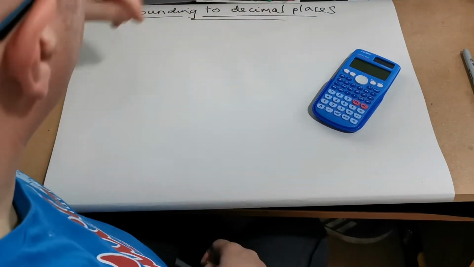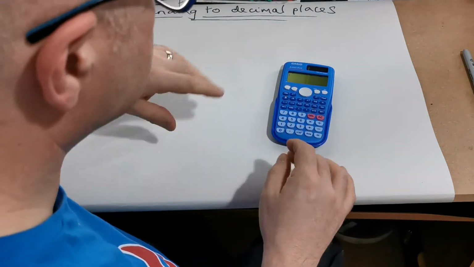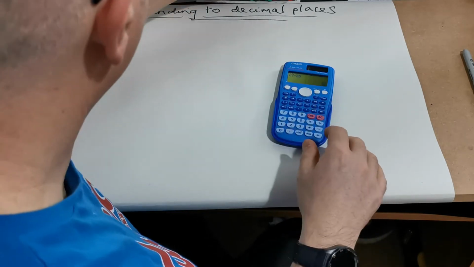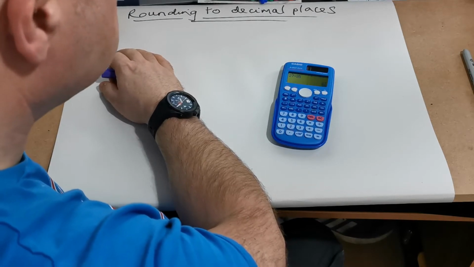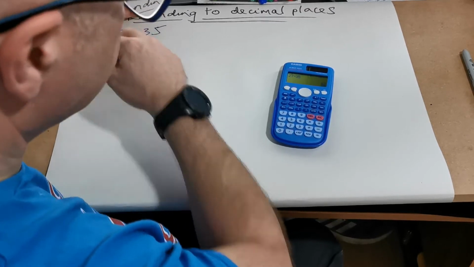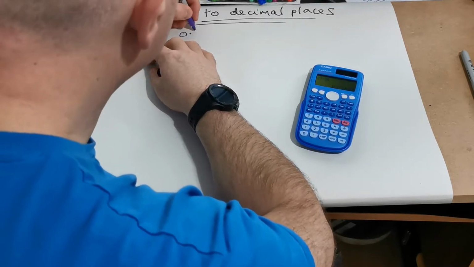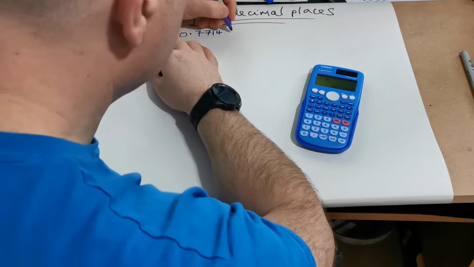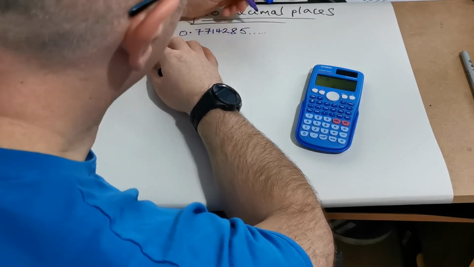Hi guys, today we're going to look at rounding to decimal places. Now, say in a calculation at some point you were asked to find out 27 divided by 35. You get that as a nice fraction on your calculator, but we might be looking at decimals. So 27 divided by 35, and I'm going to press my S-D button, is 0.771428, and it goes on.